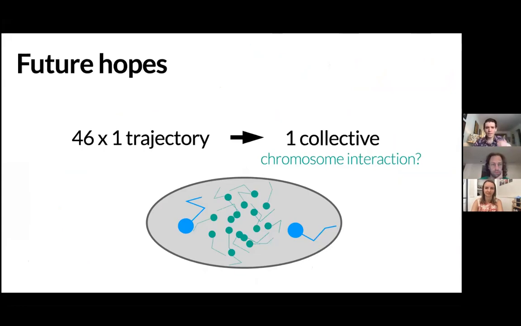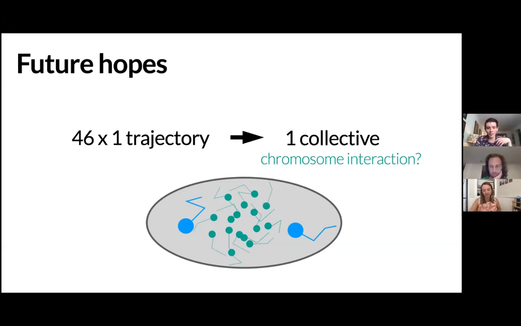But the exciting thing about this is that we have all of the trajectories at once that are occurring in the same cell. And we haven't really done due justice to thinking about these things coexisting. And that's really what we want to do next: do they interact in any way? Of course, we've said something if they evolve one at a time separately, but we want to know something about them evolving together.